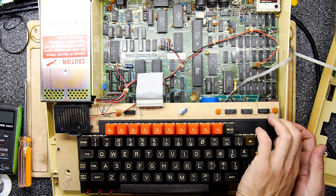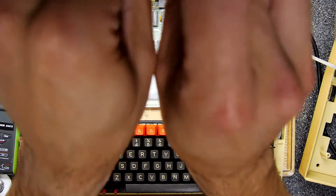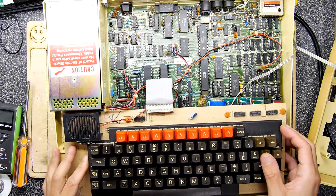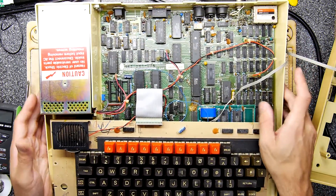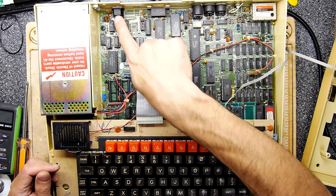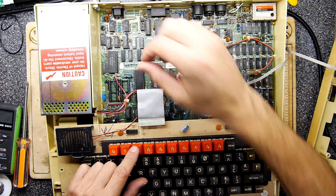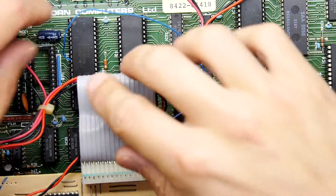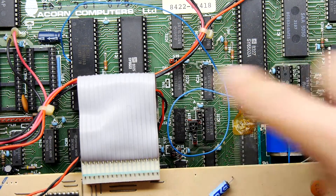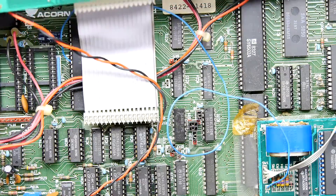Caution — hazard of electric shock — of course these are all unplugged. Just putting the old screws away; we don't want to lose these vintage classic screws. So there's the keyboard — all of that looks pretty normal. Depending on the options, you can see what chips are shoved in here — I don't know what that is, maybe it's got the Econet — I think that could be what that is. Then we'll fold back the goodness, although hang on — there is an interesting wire here going to this chip. Very curious. Sometimes that's sort of like a sideways RAM hack.